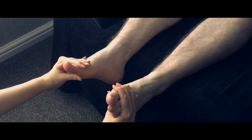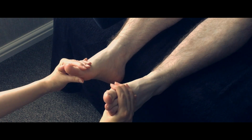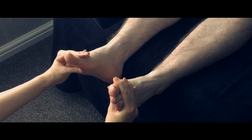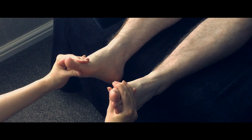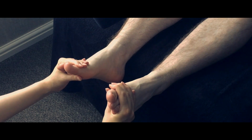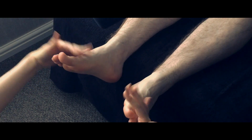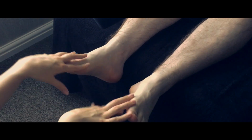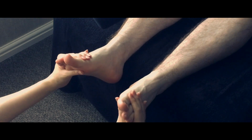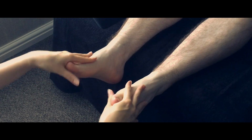It's not that you're the boss, but you are the one that's in charge of this massage and you want this person to feel safe and secure with you during this treatment. So you're taking control of the feet, you're holding them firmly, and you're letting this person know that you can be trusted, that you know what you're doing, that you've got a nice firm pressure. But what you never want to do is just be very meek and mild with it and just very floppy and, oh, I'm not really fussed and ticklish. They don't like that. Likewise, people don't want you to be so firm that they feel as if you're actually draining the blood out of that area. So it's all about balance.